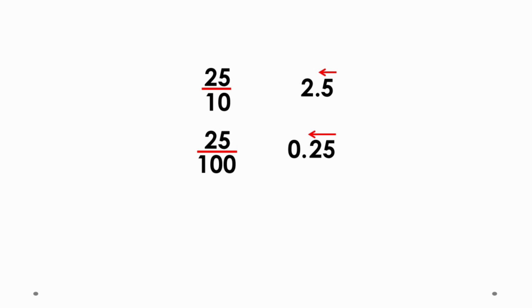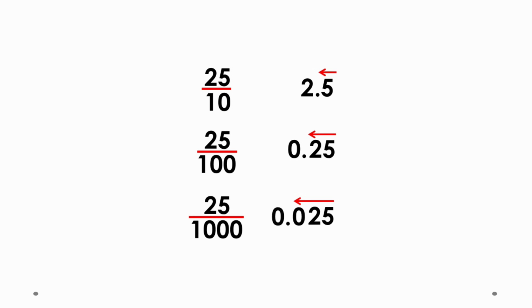Now let's take another situation where the fraction is 25/1000. In this case, as per what we have learnt, we should be placing the decimal after 3 digits from the right. But we have only 2 digits in the numerator. So, what do we do in such a case? We will place a 0 as the third digit, at the third place from the right, and then place the decimal. So, our number becomes 0.025.